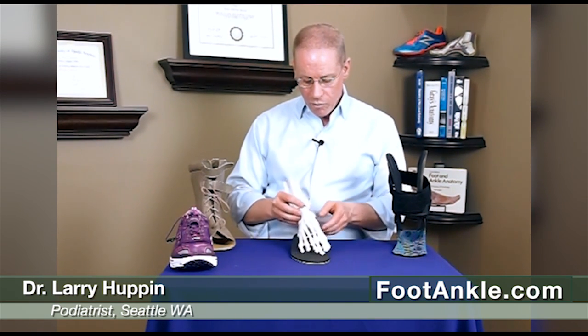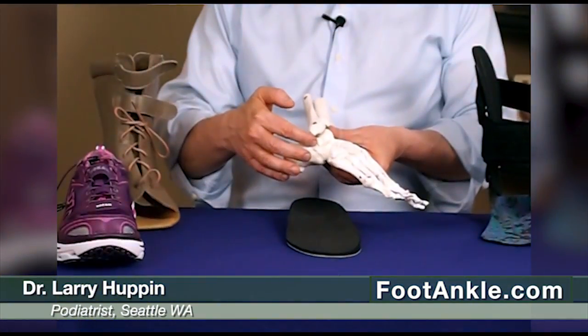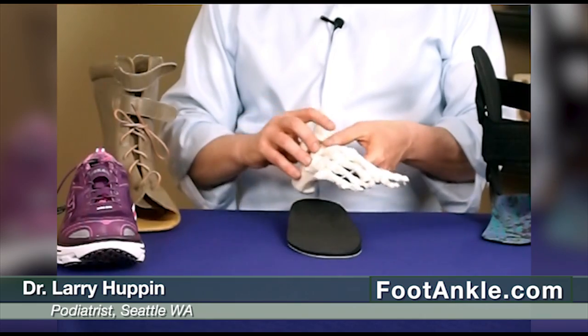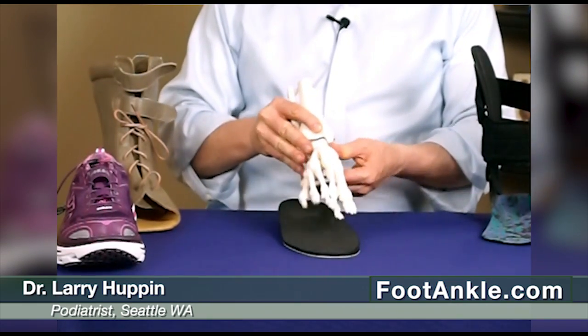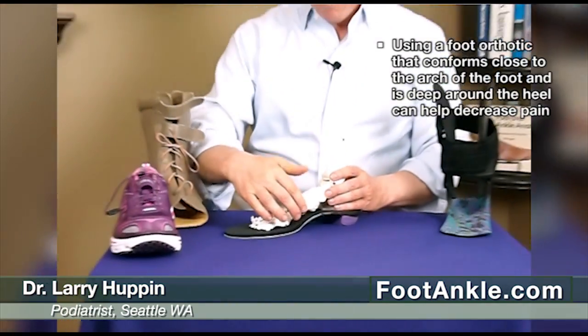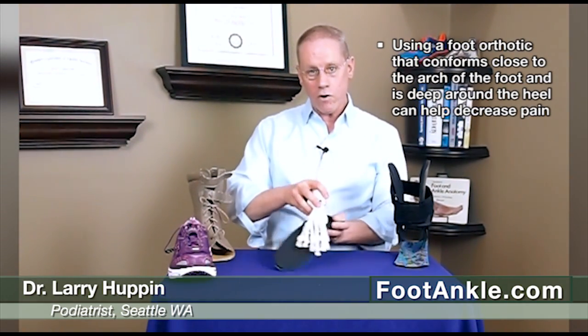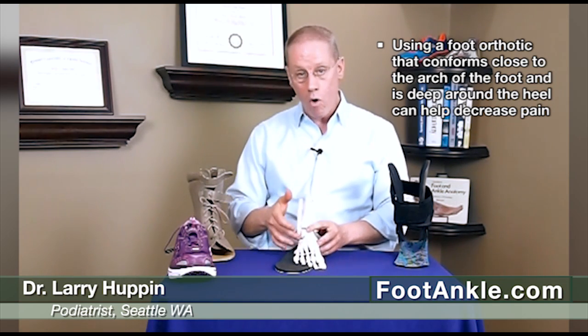One is you can sometimes use a foot orthotic. Now, there are really two types of arthritis that are called ankle arthritis. One is the ankle joint we just talked about. The second one is this joint down here called the subtalar joint, and that's often called the lower ankle joint. Now, if your arthritis is down in this area, because that is the joint that allows your foot to go in and out, using a foot orthotic that conforms really close to the arch of the foot and is very deep around the heel to limit motion of that heel can actually do a lot to decrease pain in that region. So for lower ankle joint arthritis or subtalar joint arthritis, foot orthoses along with very stable shoes can be quite beneficial.